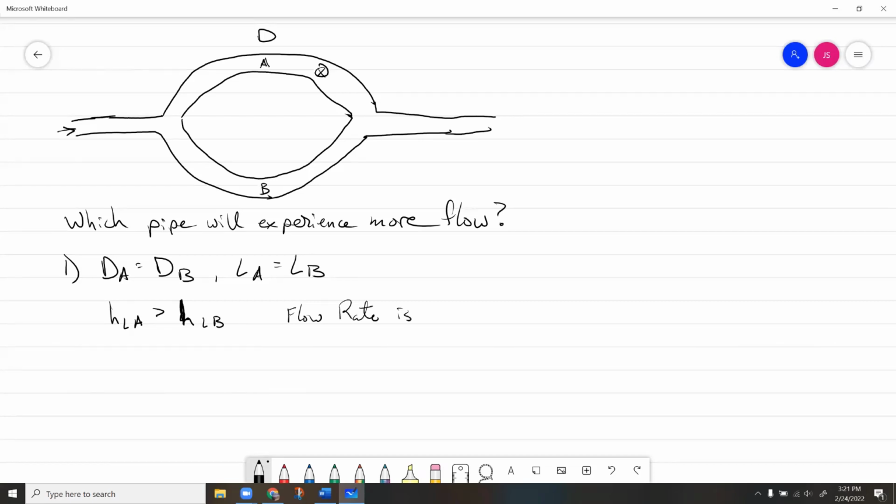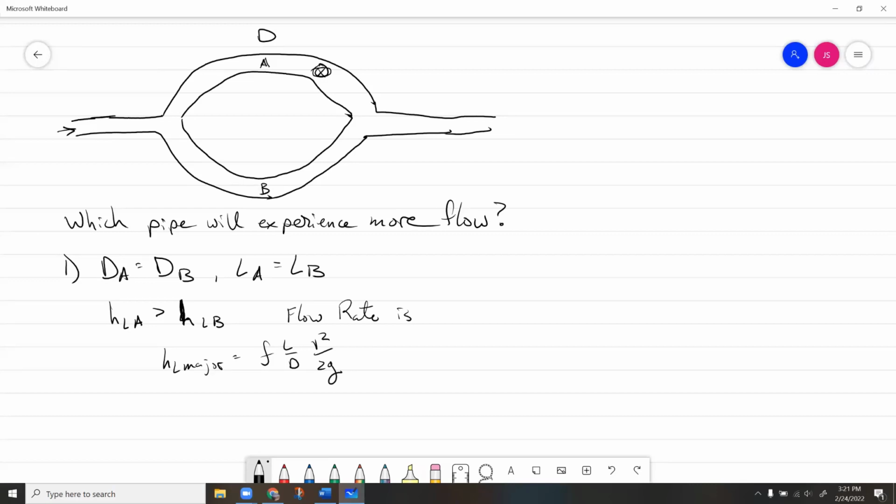So let's think about it this way, and you're starting off on a great footing here, right? Thinking about the head loss. If we're losing more energy going through pipe A because we have this minor loss right here, then one pipe is going to experience more flow than the other. We're saying that because the energy losses are different. Therefore, if we think about how energy losses manifest, in this case, we're going to be talking about major losses. So HL major is equal to FL over D V squared over 2G.